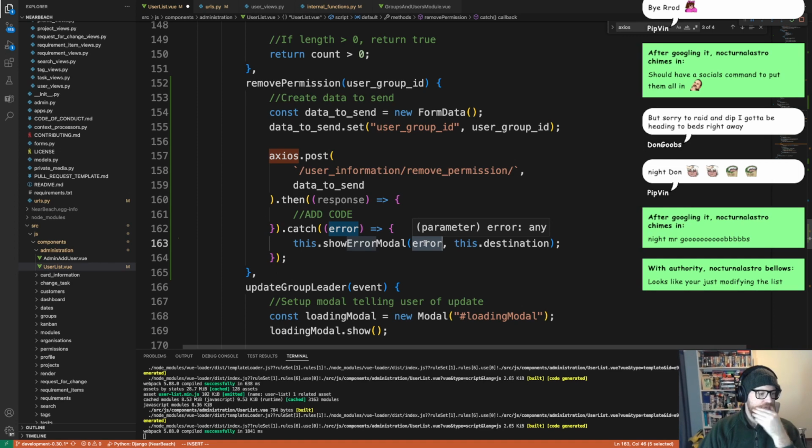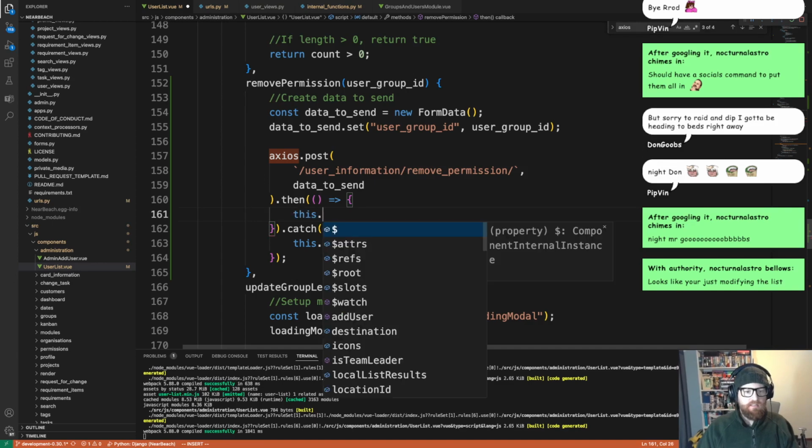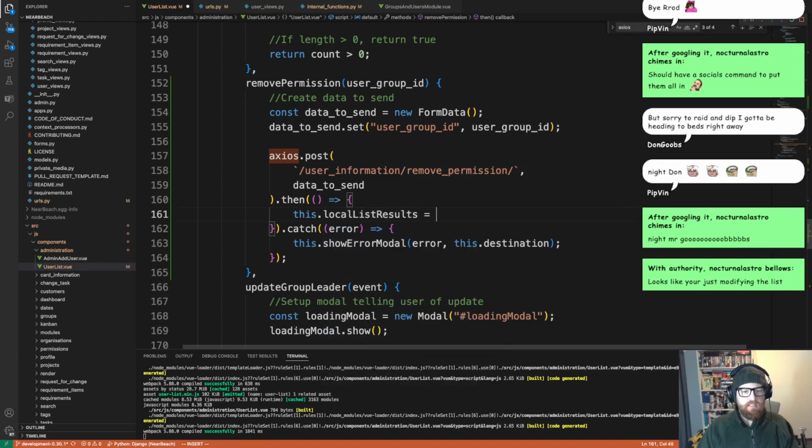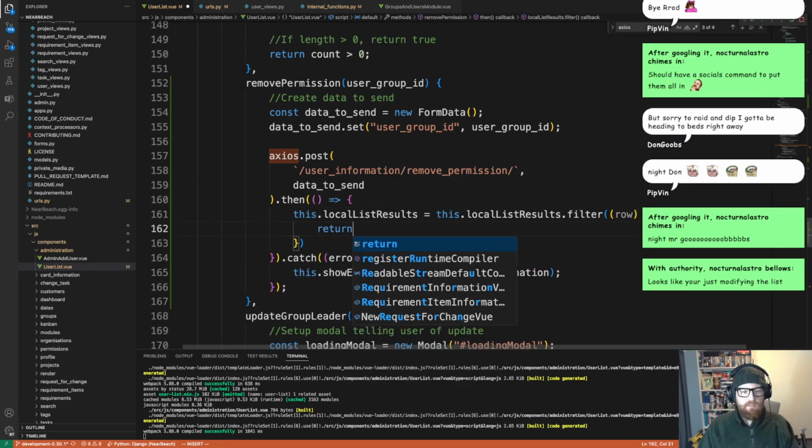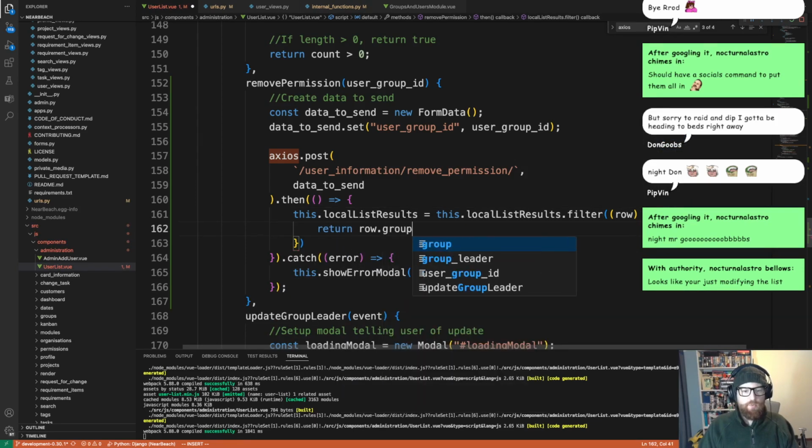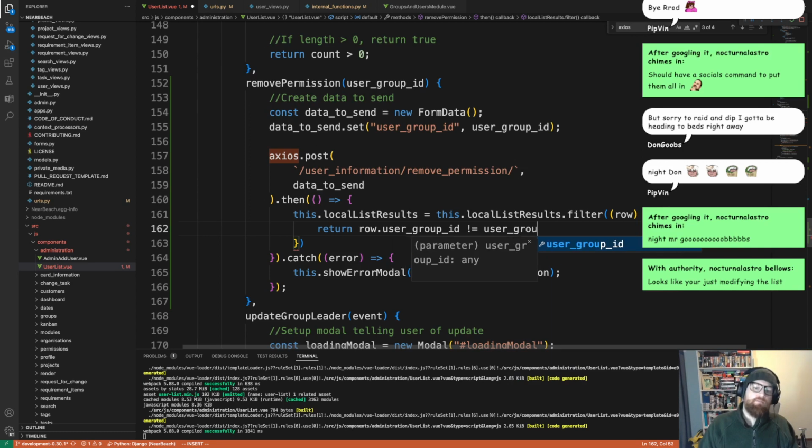Looks like you're just modifying the list. Yeah, I should just, yeah. I don't need to send data back whatsoever. You're right. So this.localListResults equals this.localListResults.filter where the row is such that it returns row.userGroupID does not equal the user group ID.